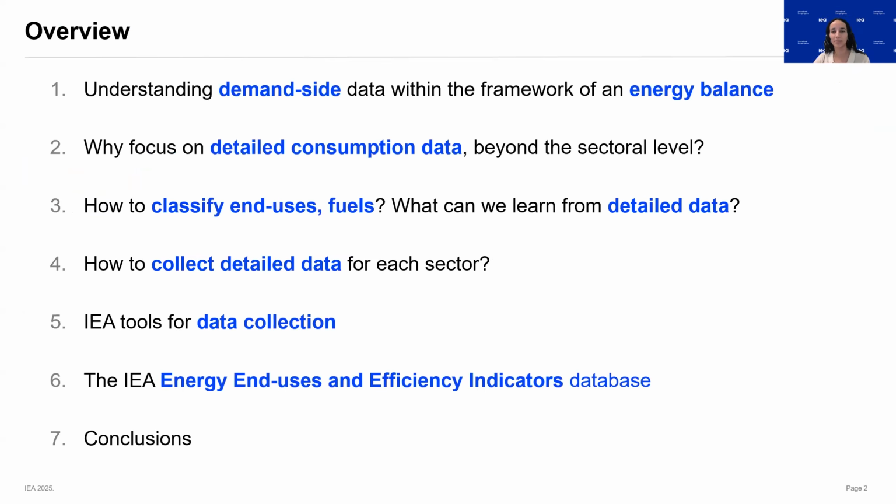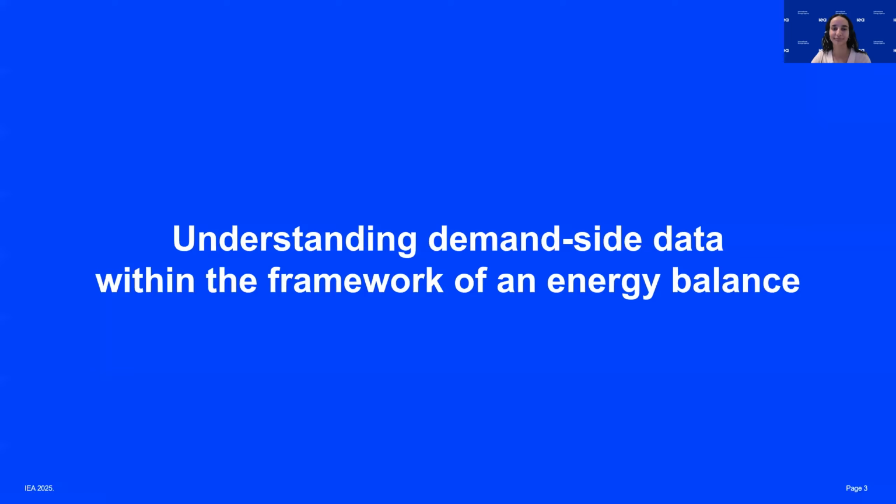Here's the agenda. We'll begin by understanding the demand side of the energy system and why it's essential to go beyond the sectoral level to focus on detailed end-use data. Then we'll discuss how to classify end uses and fuels and how to collect data across sectors. And finally, we'll provide an overview of IEA tools for data collection, including our energy end uses and efficiency indicators database, and we'll conclude with final remarks. Please feel free to ask any questions either today or via email.